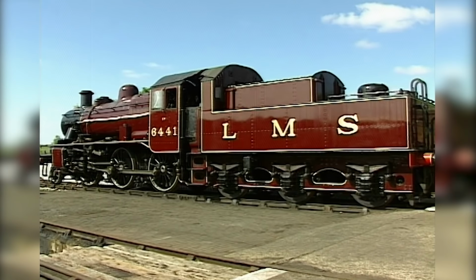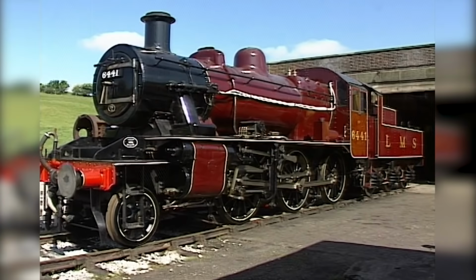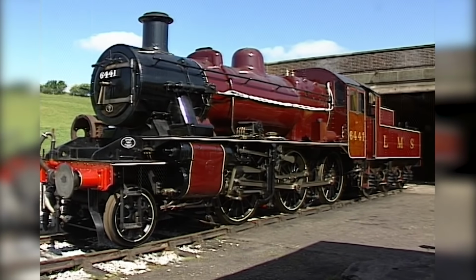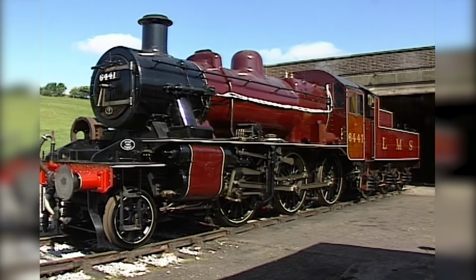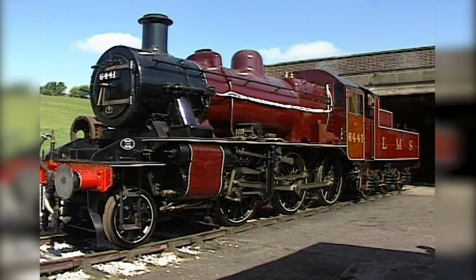It's a cheap little engine to run, rather attractive, but for 25 years it's been painted Crimson Lake, and so half the population want me to keep it as it is, as if the LMS had never been nationalised, and the other half want me to paint it black, as it should have been running on the railway. So we're holding a competition to see who wants to have it red or black.